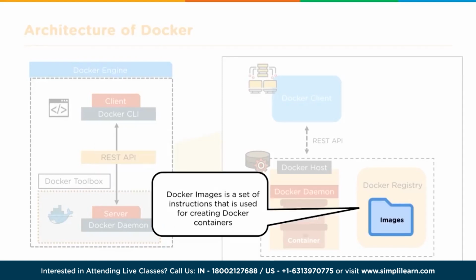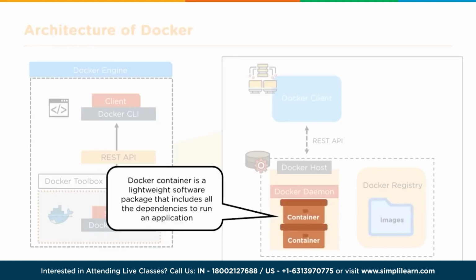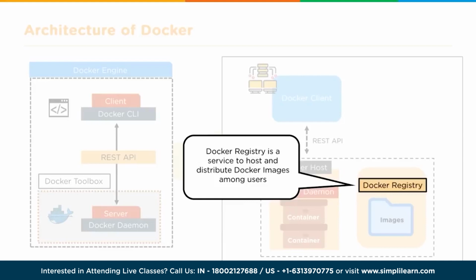The actual images that Docker uses are instructions for creating Docker containers. And the actual Docker container itself is a lightweight package that contains all the dependencies needed to run an application. Now, once you have created a container that is of value to your team, you want to be able to store that container so that other team members can use it.